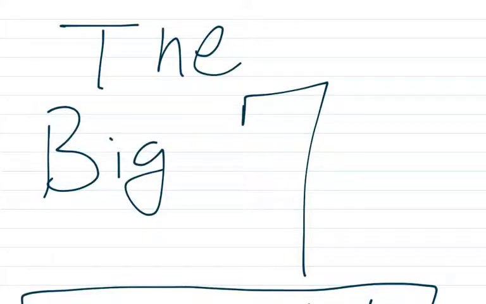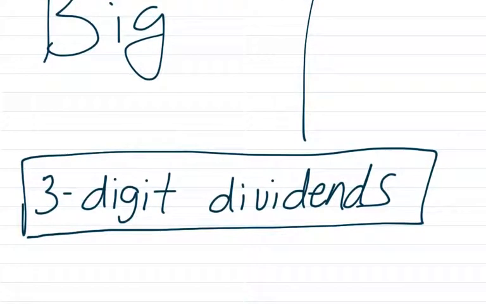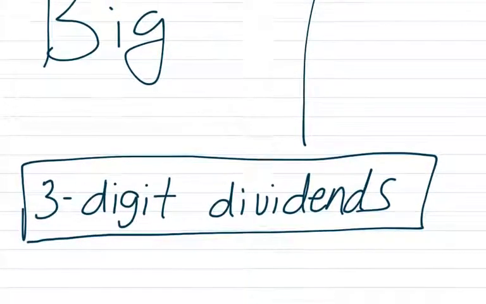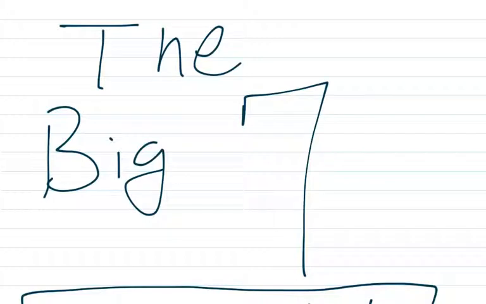All right. So here's another Big Seven lesson, and this time we're talking about three-digit dividends. Remember the thing about the Big Seven, it takes advantage of repeated subtraction and the fact that you really only need to know a few facts, and you can just keep using that fact over and over again if you want to. And I am going to have a lesson called the Big Seven using the same fact, just so you can see that you can do that if you want to.